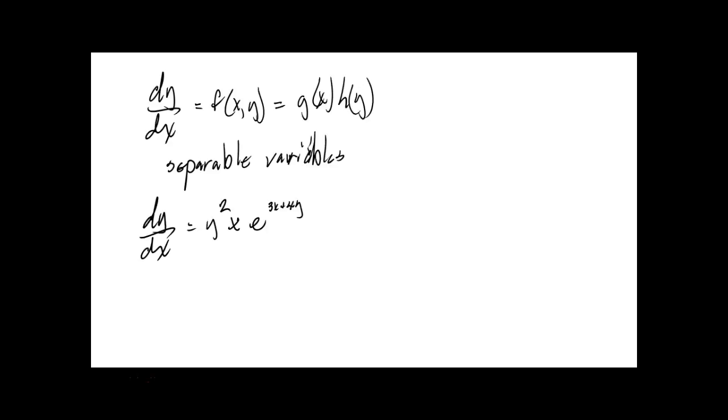But think, though, aha, you're absolutely right. This can be written, then, as y squared x e to the 3x times e to the 4y, because if you have the same base, different exponents, keep the base, add the exponents, yes. Now you see that is indeed separable. You can put these two together and those two together, and you have functions of x and y. Now we're not about to solve that yet. We will later in the term maybe, but not right now.